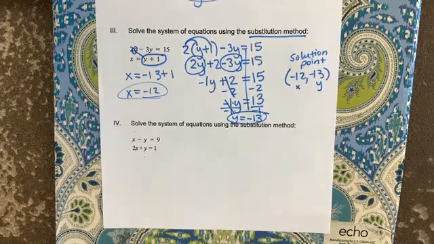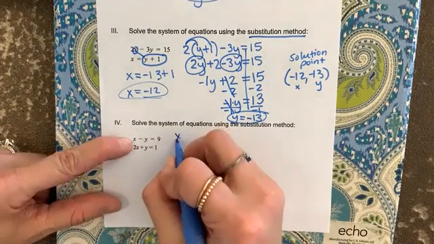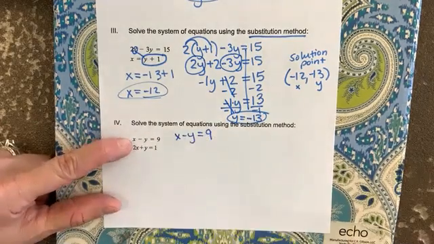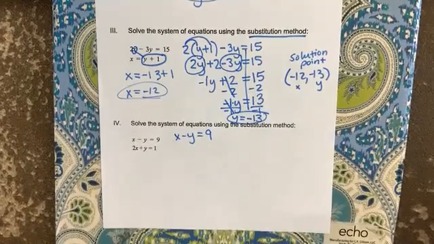So the only other thing you can do is, if it says solve it using the substitution method, or it says what is the first step, you have to do substitution method. You have to make one of them be x equals or y equals. I'm going to take the top one, x minus y equals 9, and I'm going to solve it for x. I could take the top one, I could take the bottom one. I could solve for x, I could solve for y. This one looks like the least amount of work.